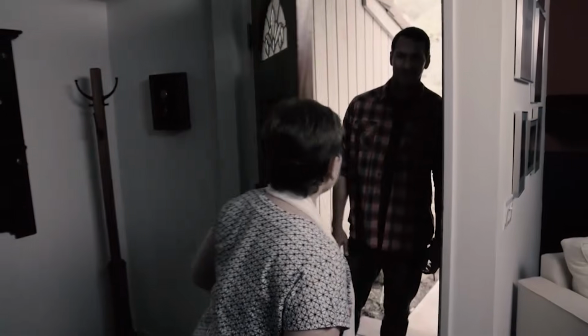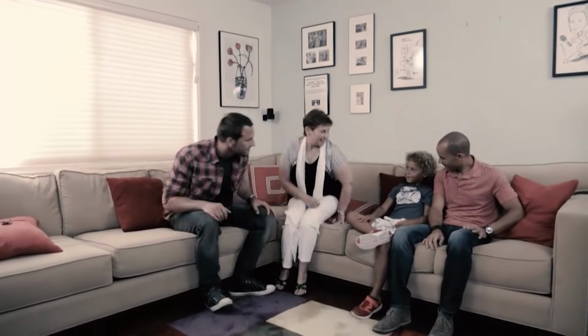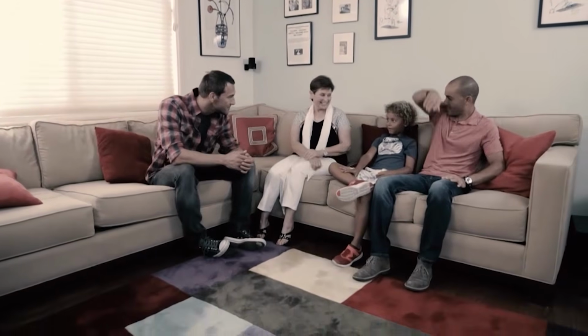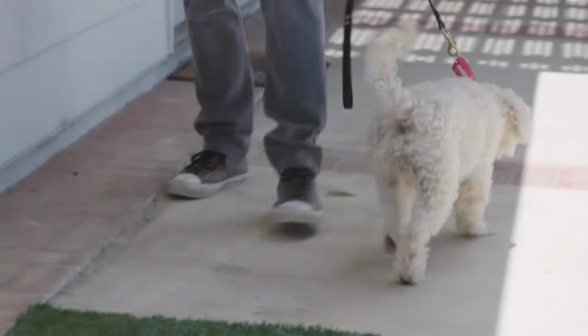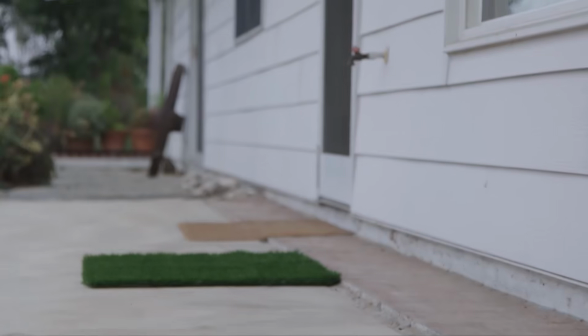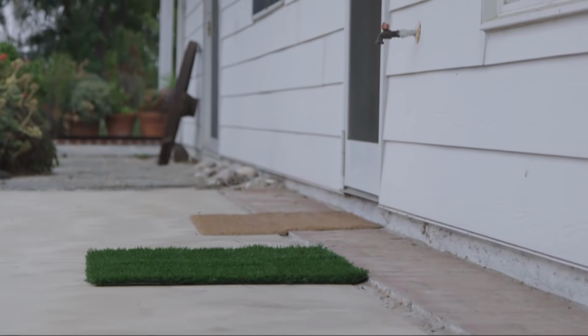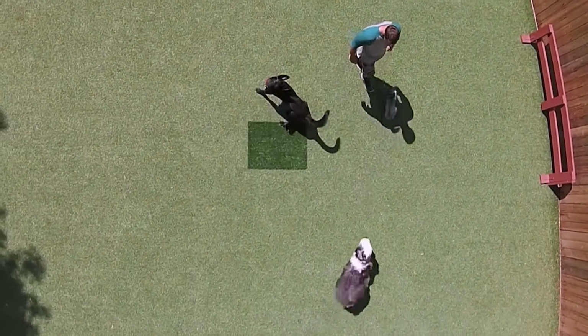When I went to Fran's house, I quickly realized that the only place for Glory to go outside and do her business is the back patio. The only problem is there's no grass on it, it's only tile. But that's all about to change. My plan is to train Glory to do her business on a piece of artificial turf, about 2 foot by 3 foot. The big question is, how do I give her the incentive to actually want to go on this artificial grass? And for that, Brendon enlists the help of the Lucky Dog Pack.